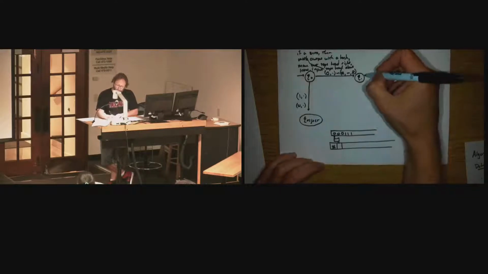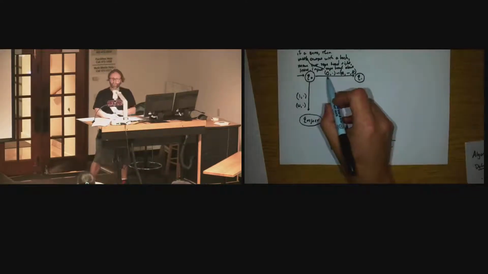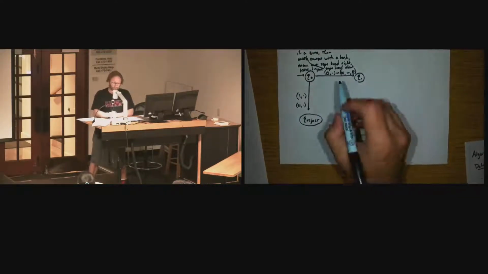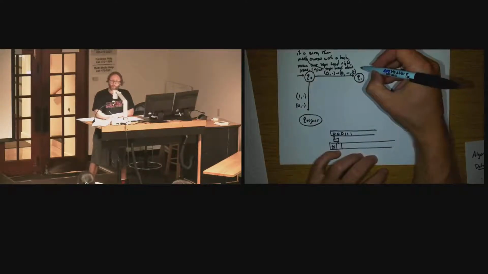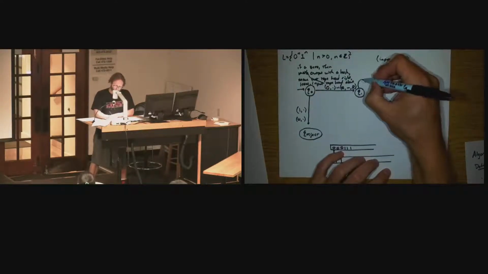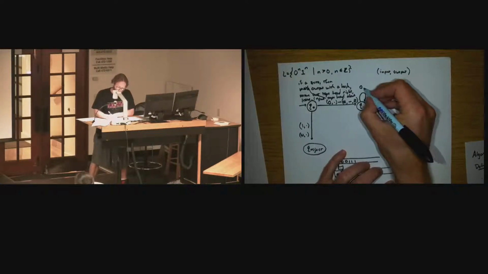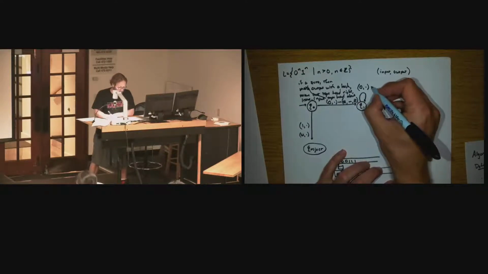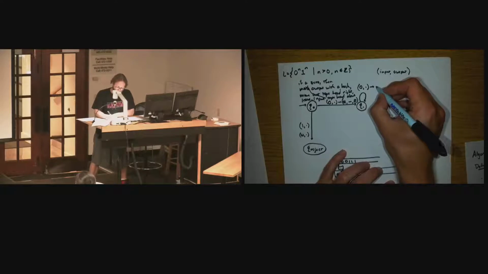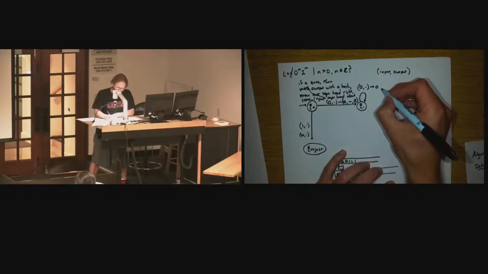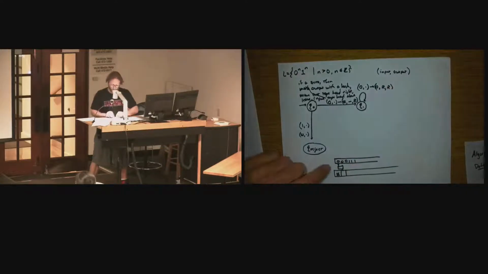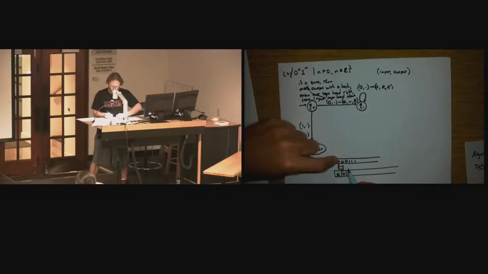Now once I'm in this state, that means that I'm reading a bunch of zeros. So I want to stay in this state. Again, this is kind of a while loop. While you read zeros, I'll stay here. While you read a 0, and it doesn't matter what the output tape is, because I'm writing to it, I will write a 0, and I will move the input tape right and the output tape right.